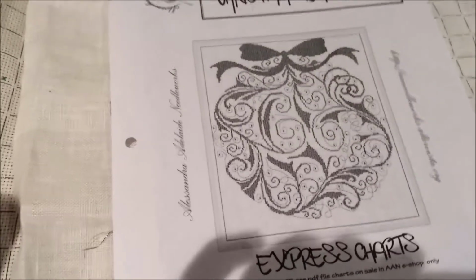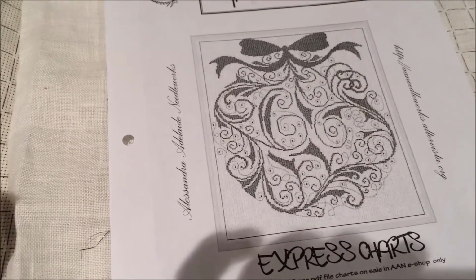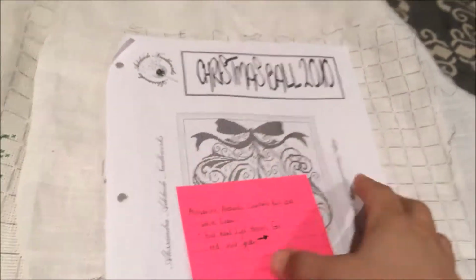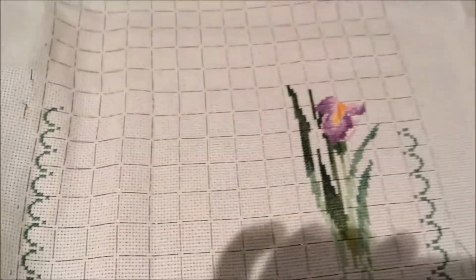It's charted to be red and green DMC, but I think I'll make a trip to my LNS and see what I can do about finding something a bit variegated that'll pop nicely on the white. And I've also been thinking about different charts that I'd like to do for Stitch Mania.